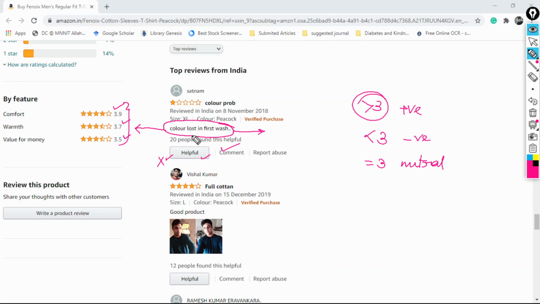For every review we conclude these kinds of things, and from the review we will also find the predicted value of the review. So what will the machine actually predict from this review? Is it positive or negative? What does the machine predict, and what is the customer actually giving in this review?